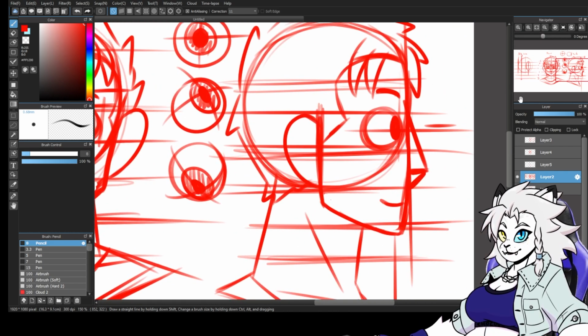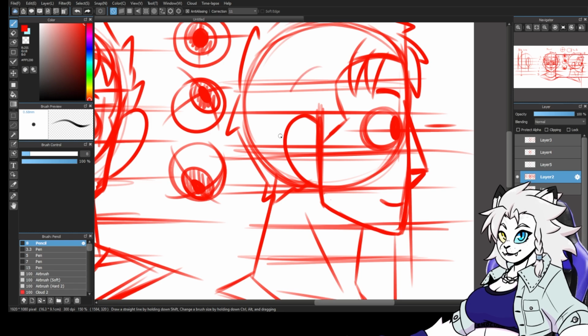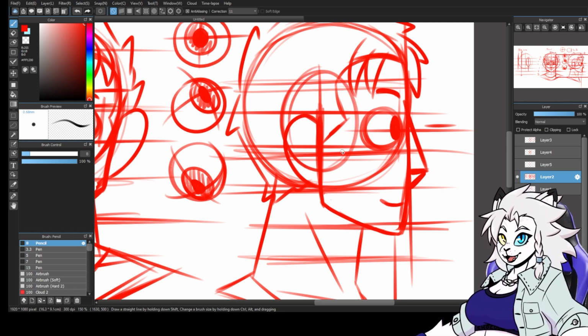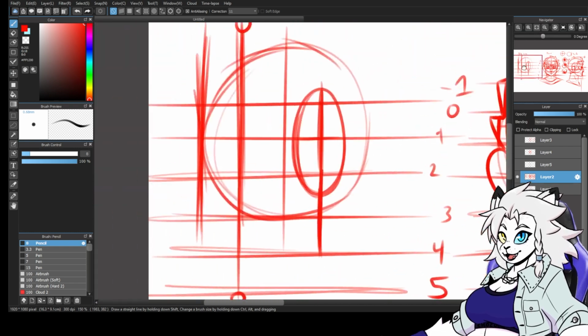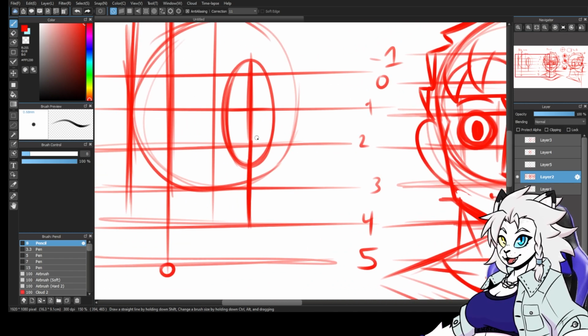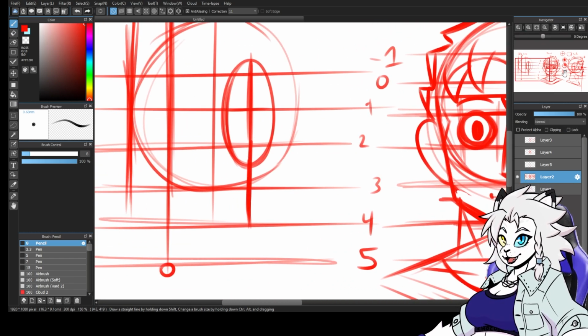Because the same thing is happening here. This is the circle of the side of the head. You're going to rotate over here. Now it's a little more squished because we're looking at it from a foreshortened view. But this is the start of your jaw, which is drooping down.